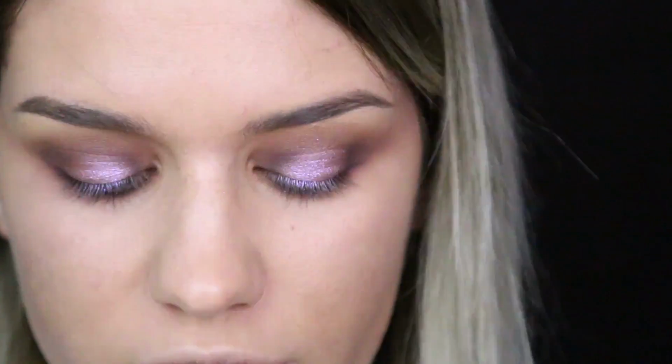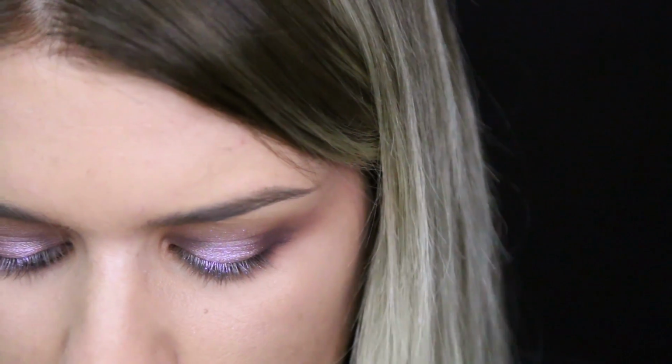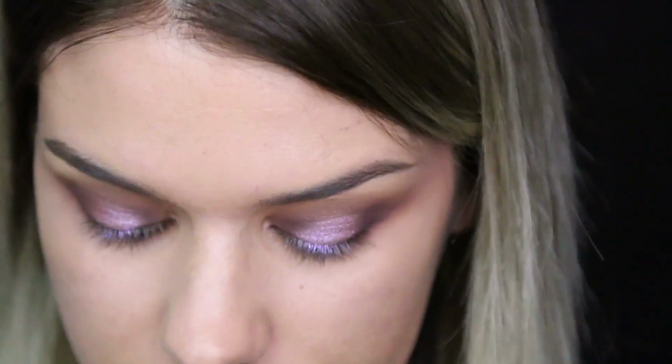I'm just going to take a little bit of this NARS shadow. This is the Dual Intensity in Callisto. Wow, what a pretty color. It's like a kind of metallic lilac sort of color, and I'm just going to bring that into my inner corner. I'm going to put lashes on.